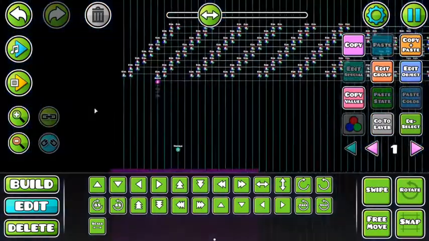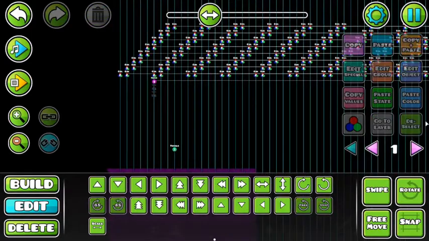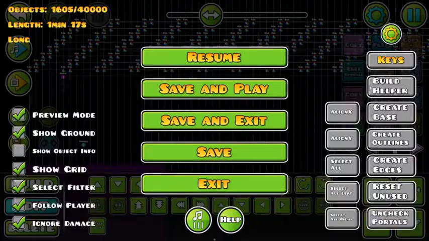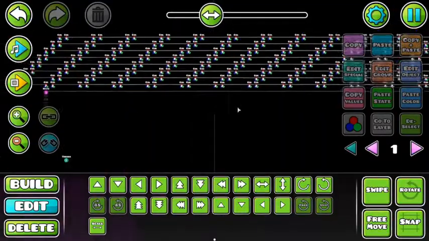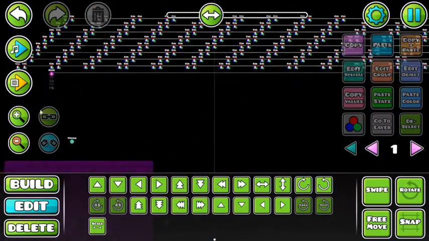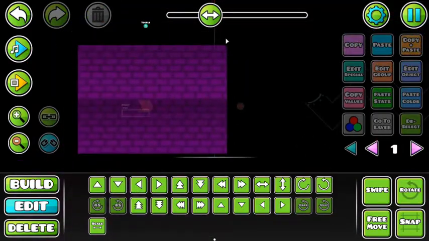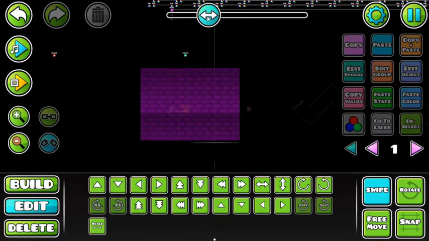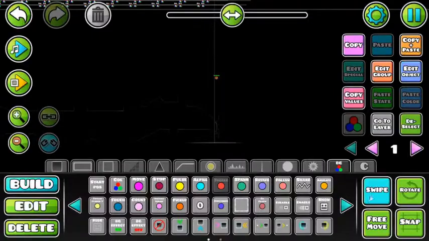So the move trigger isn't going far enough. So let's set it to 20 seconds. Here's a tip. Just figure out how long a move trigger goes. You can go in here and select duration lines. And you can also turn off effect lines. It looks kind of cleaner, actually. So you can just see how long the move trigger goes. So the move trigger goes long enough now, at 20 seconds. And basically, at the end, you want to toggle 1 off.